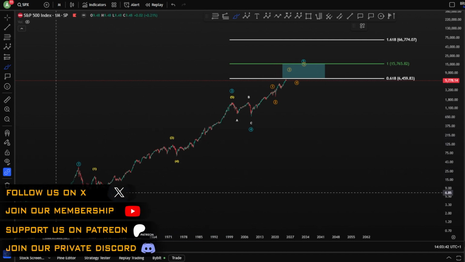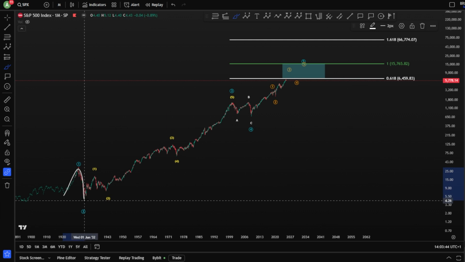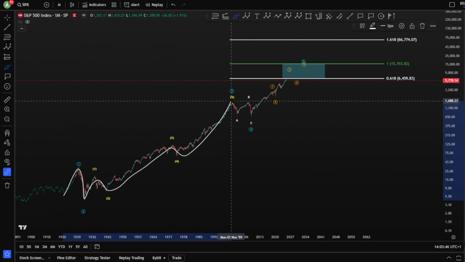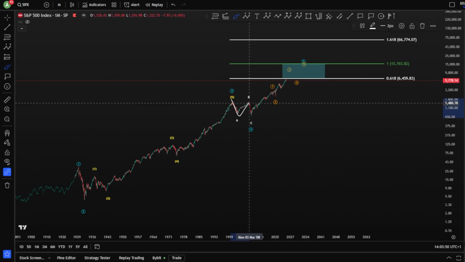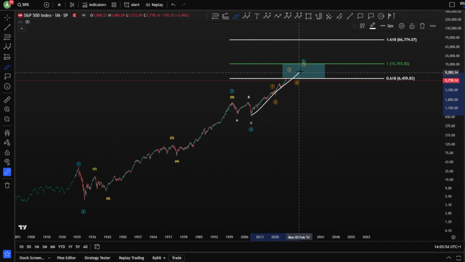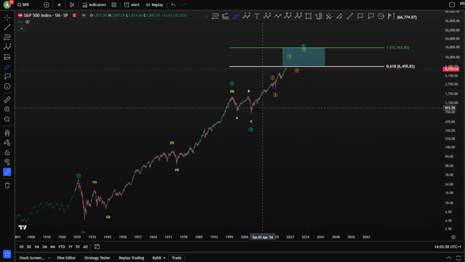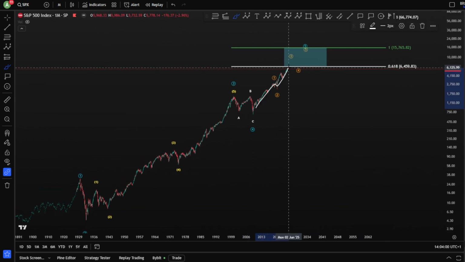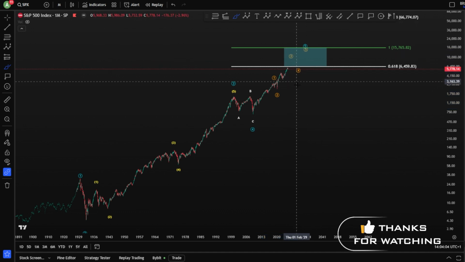Starting on the overview here for the SPX, we have 1, 2, 1, 2, and then 3, 4 and a 5, finishing wave 3 in your blue scenario, and A, B and a C towards the downside, finishing wave 4. And we're looking, of course, right now for a wave 5 towards the upside, as a 1, 2 and supposedly 3, 4 and a 5. Of course, we're still looking for this wave 3.